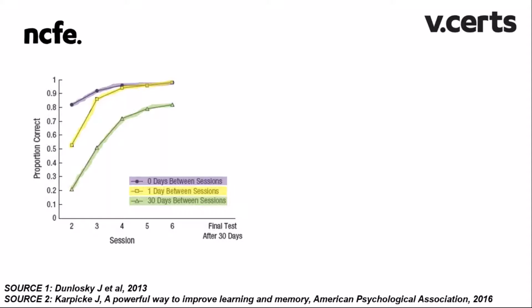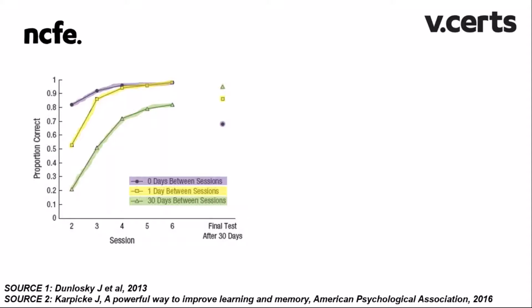However, the researchers gave one more test, taken 30 days after the final learning session for all of them. So 30 days after their final session, session 6, they were given one more test. Those whose sessions were back-to-back, the very big massed ones, that's their score there, mid 60% range. Those who were in the sessions that were spaced by 1 day scored actually better than the 0 days in between. They are into the 80-ish%. And for those whose sessions were separated by 30 days, scored highest on the final test, getting into the 90% bracket of correct answers.